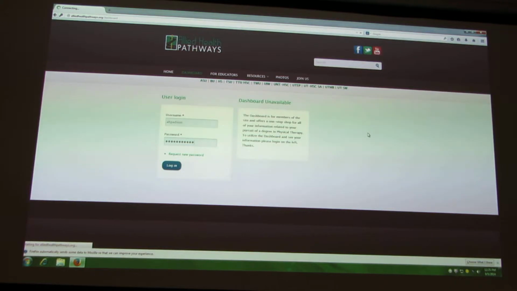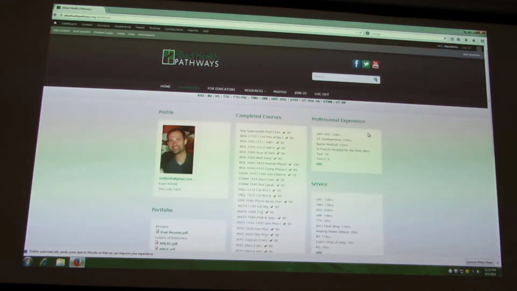Because there's going to be parts of this dashboard that you're not going to use, but there really are some parts that are very helpful, especially for doing a degree audit. Kind of like what they have here at UNT, where you can go and see all the courses you've taken and passed, and see what major you could actually graduate with the quickest.